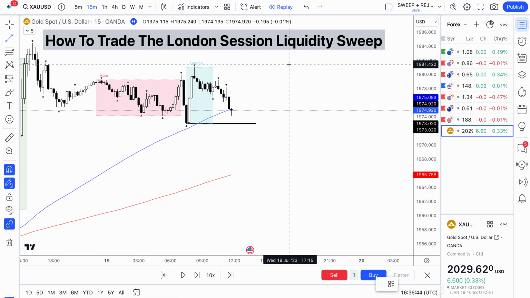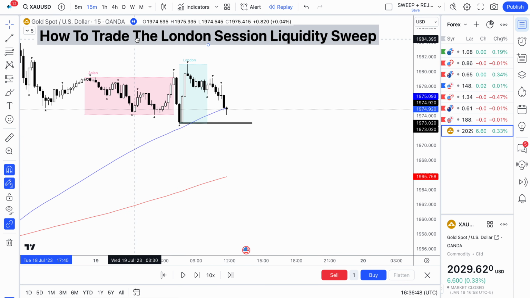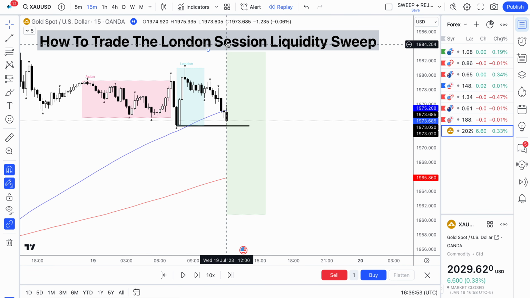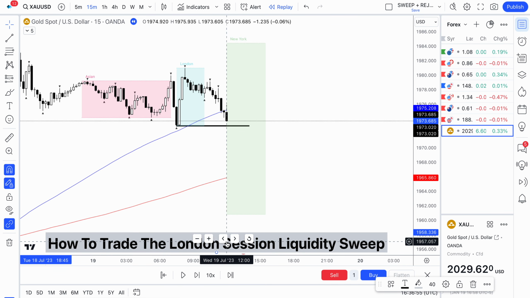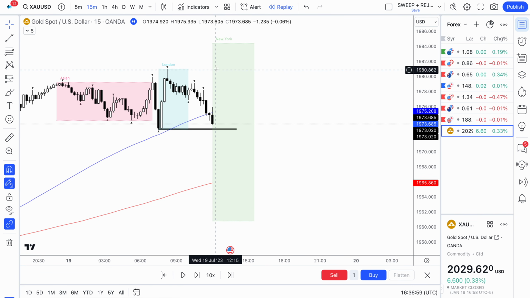This corresponds to all sessions. However, in this example, it happens to tie up with our London session. So let's play price on. You can see now, we're entering the New York session, 12 o'clock GMT. We're expecting volume to come into the market. That's when manipulation occurs. That's when the banks are starting to open, companies are starting to trade, and that's when volume comes in.